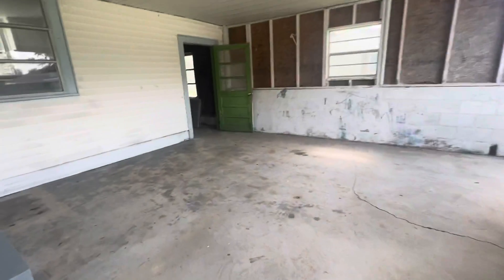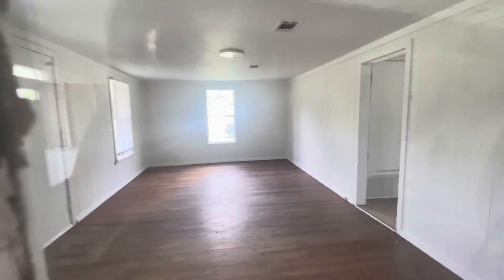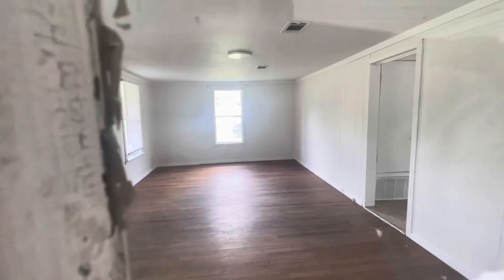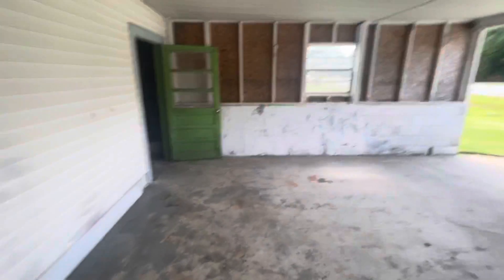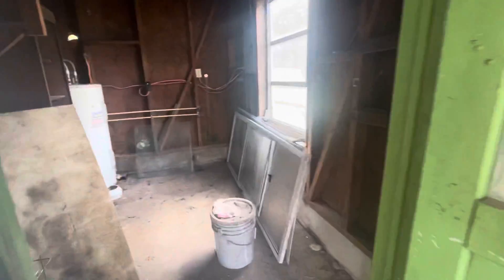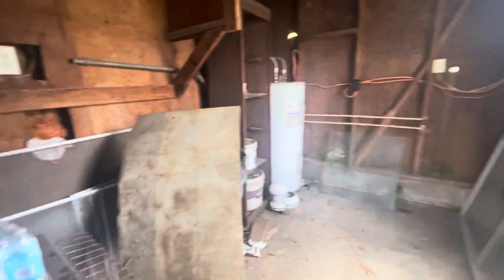There's a covered carport. Here is a better view of the living room area. They did have a tenant in here for about 12 years. It looks like it's got fresh paint on the inside and the floors look like they're in pretty decent condition. Your washer and dryer hookups appear to be in this little outside workshop area.